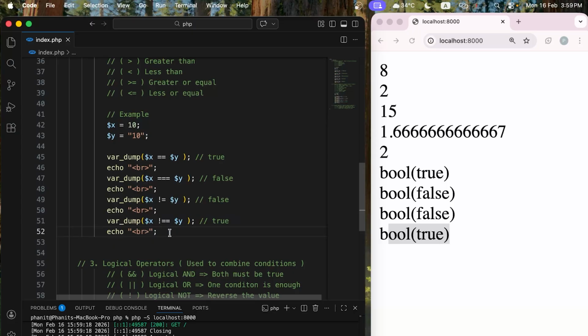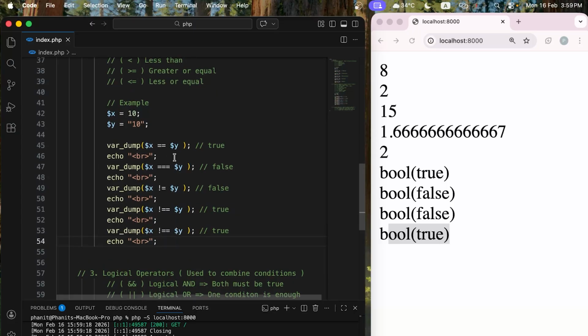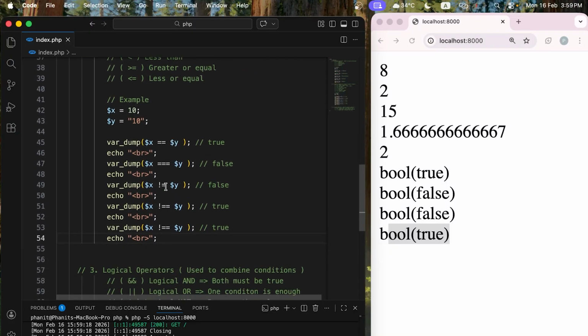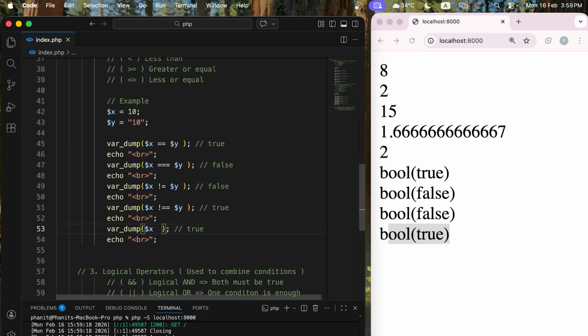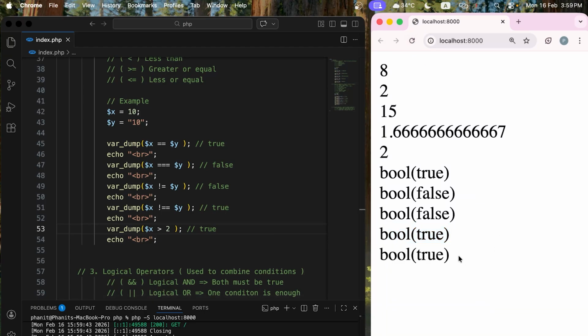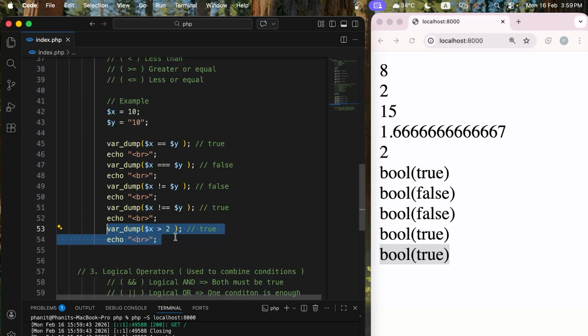I'm gonna copy this, paste, and then greater than. So I'm gonna say x greater than 2, so it is true. I'm gonna refresh in the web browser. You see true, and then I'm gonna copy this.